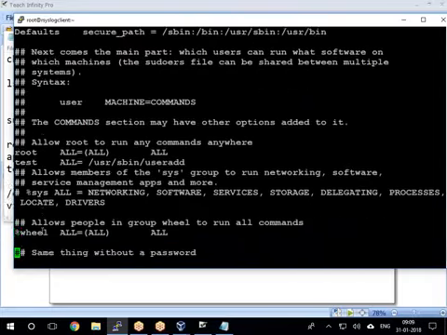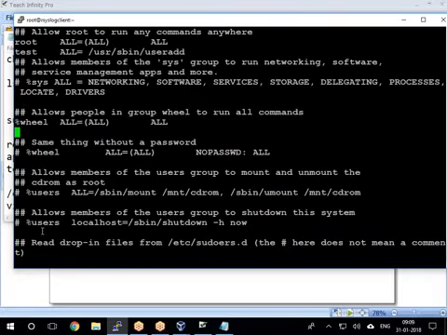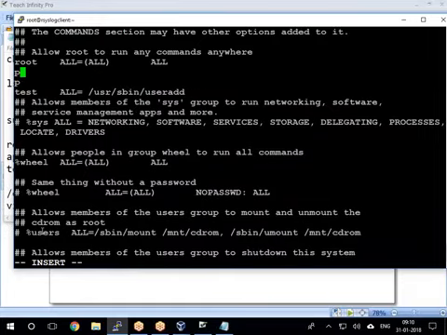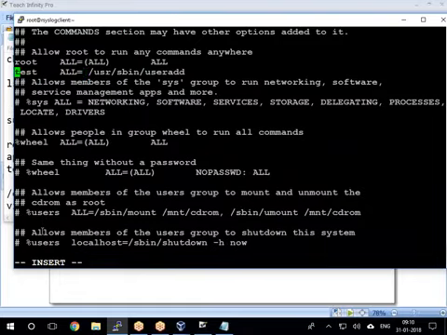Whenever you specify a username, this ALL means whatever username you specified, that user's privileges get the permissions. So it's not required, no need to specify. Directly we can specify command names. To allow a user to run this command from a specific terminal or specific network, for that we have to specify it here.